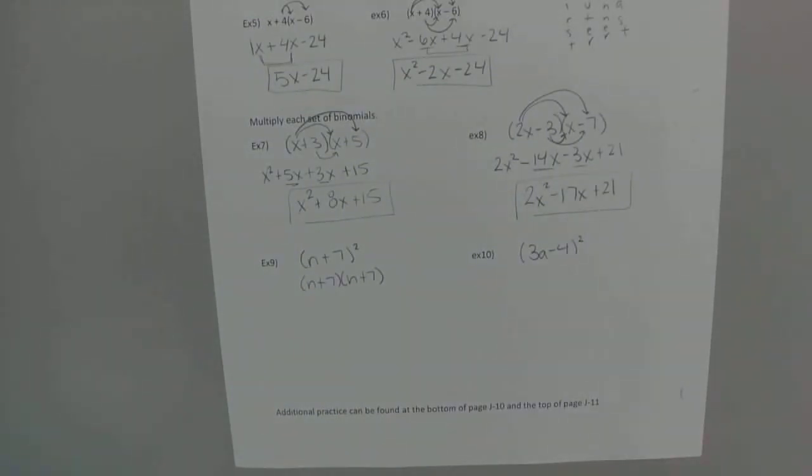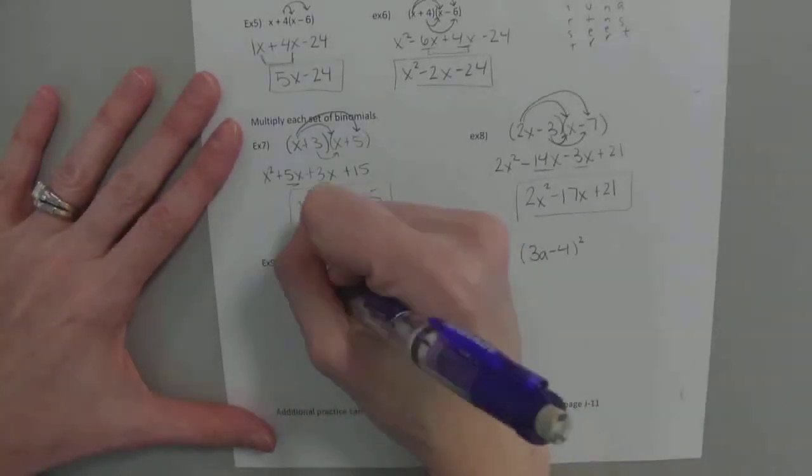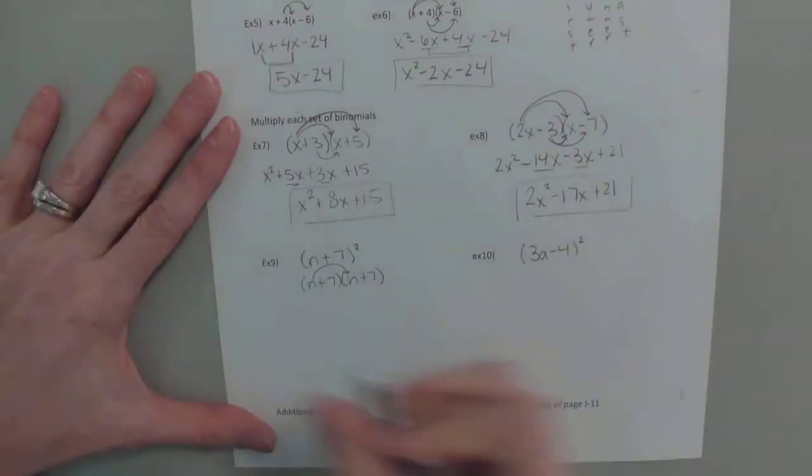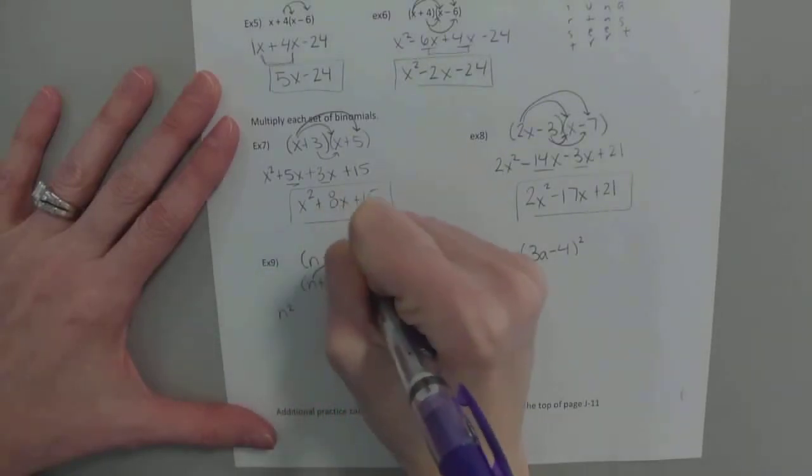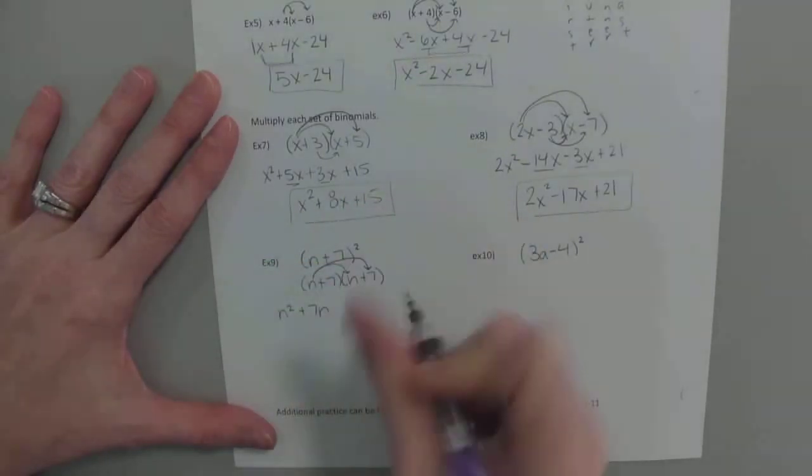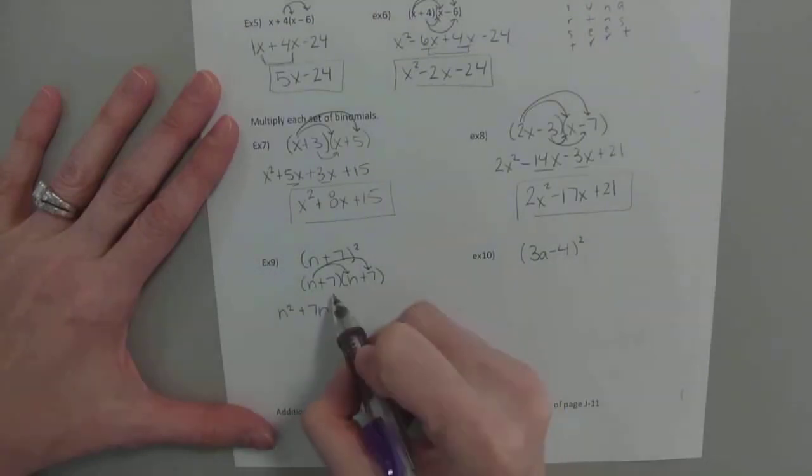If you get done with 9, I'm going to have you go ahead and move on to example 10. 3a minus 4, the quantity squared. Once you do 9, notice 10 is really similar to it. It's a quantity squared, so we're going to take that quantity times itself twice, okay? 3a minus 4, the whole thing squared. You guys work on that. I'll talk to the camera.